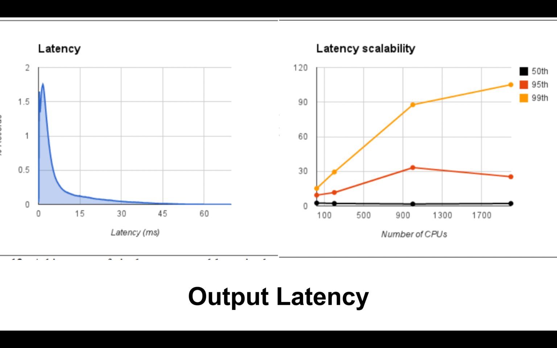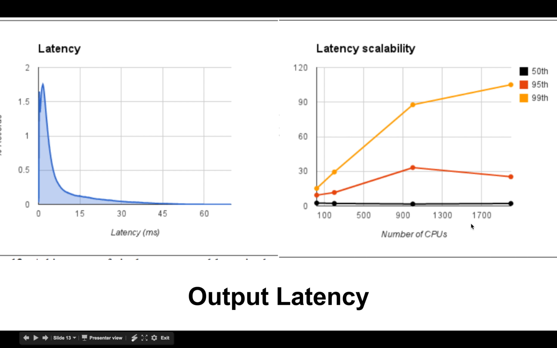The experiment on the right shows how latency scales as we increase the number of hosts processing the workload. So you can see the 99th, the 95th, and the 50th percentiles, and you can see that the 50th percentile remains constant, which is one of the requirements that was put forth for this graph processing engine, or stream processing engine. And then you can see, for the 95th, there isn't any strong correlation there, but in the 99th there is some correlation. Which is kind of expected, because the more dependencies you have with your computation, the more likelihood that one of those dependencies will fail and will spike your latency.